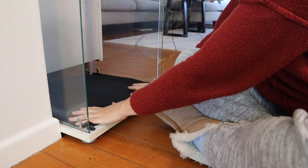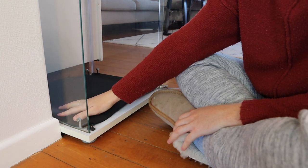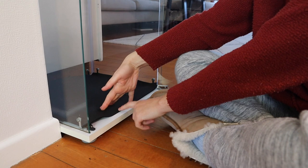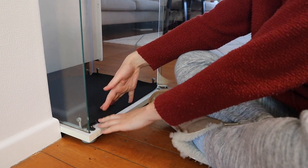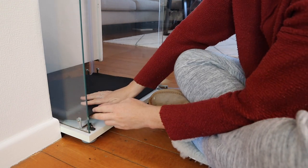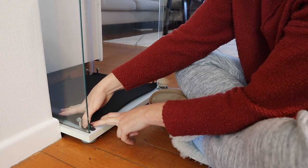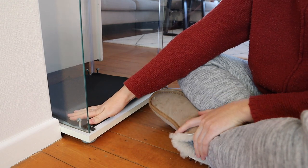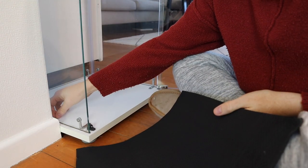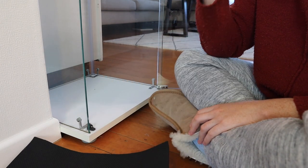And basically what I'm going to do is glue it down to the wood using a clear silicon, and then I'm going to seal around all three sides. Obviously I'm not going to seal the front because the door is going to be opening and closing, but I'm going to seal all around the three sides and make sure this is glued in nice and snug. I'm going to cut it around all the little latches and things like that. But that is today's job. But first, I really need to give it a good clean because it is very dusty and dirty. Make sure it's clean, make sure it's dry, and then I can glue this in.